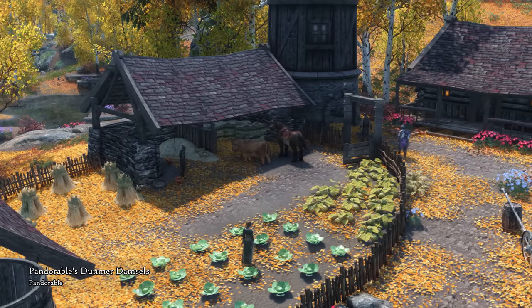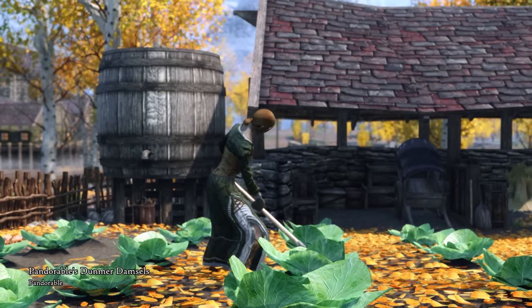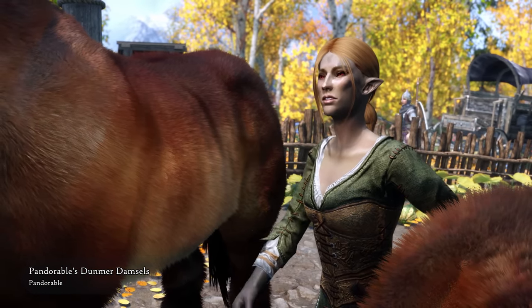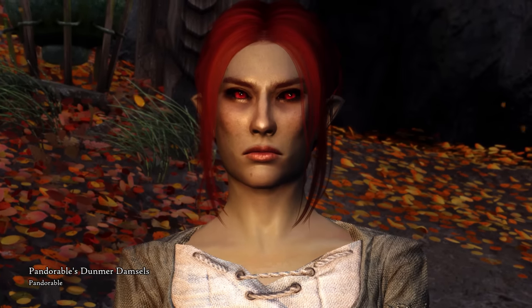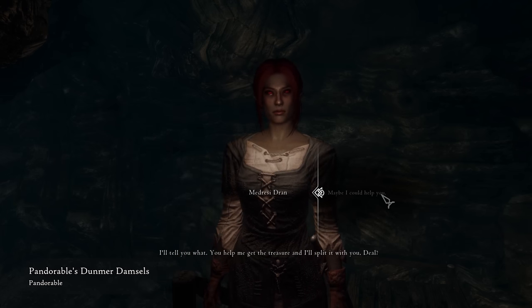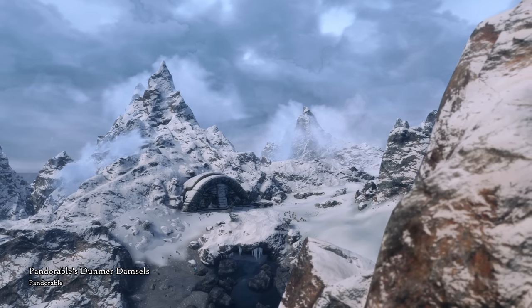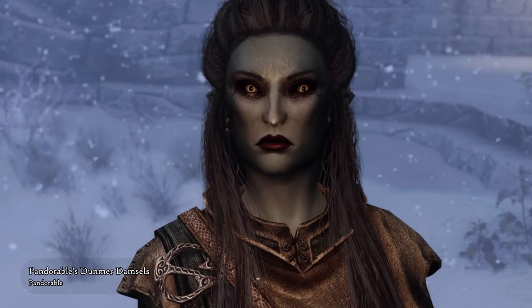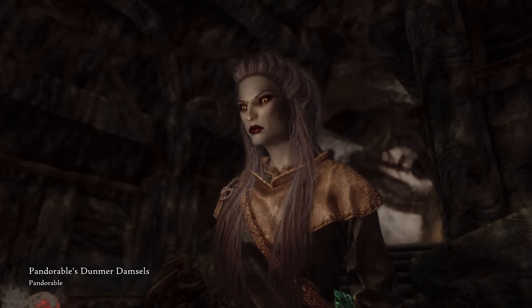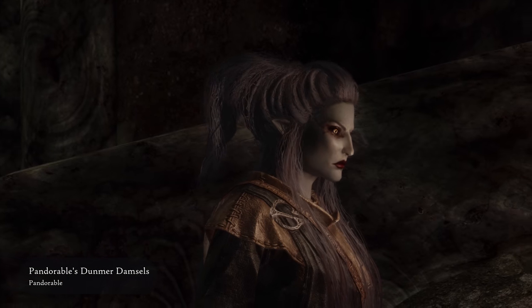Outside of Riften, in Maryfair Farm, Cinda Lannith farms the land with her husband. She gets a wonderful makeover but still looks the part of a modest farmer in Skyrim. Medresitran can be found in the Nordic tomb of Angarmund and has a job for you if you're up for the task — she might be a greedy and fearless treasure hunter, but she looks damn good while at it. Finally, a sorceress called Merilar Rendas will attack you on sight in a Nordic tomb in Solstheim, and her visual overhaul is top-notch, making her look beautiful, albeit unhinged — which, well, she is a little bit.